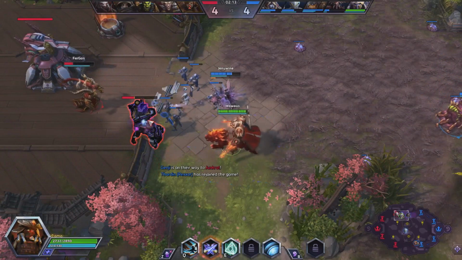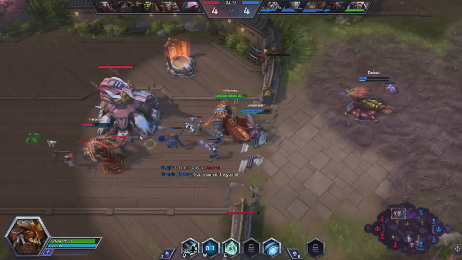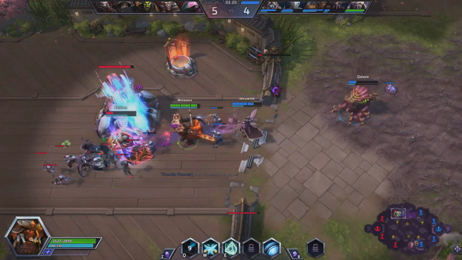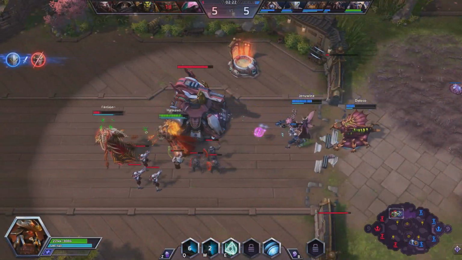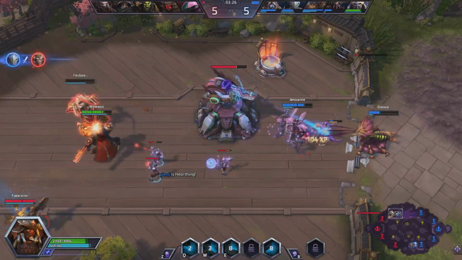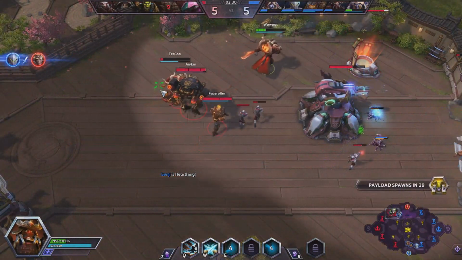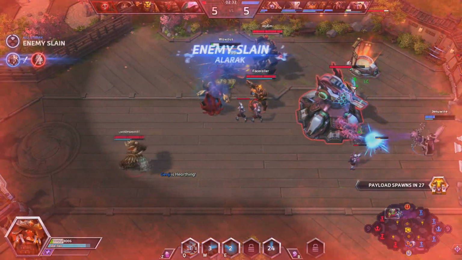With Sylvanas here, we can pretty quickly take this out, and her push is going to make this pretty helpful here. Grab Alarak here, maybe. Warp Prism him back, and then just pound on him. Oh! He escaped. I'm going to jump on him because they're going to kill me either way.